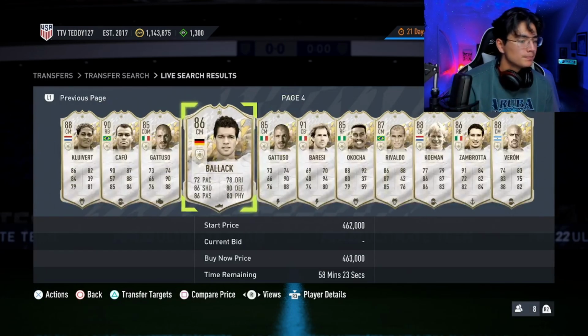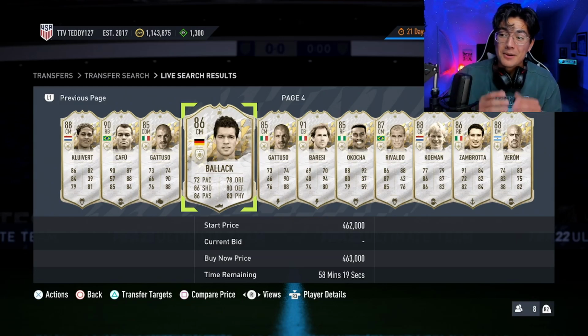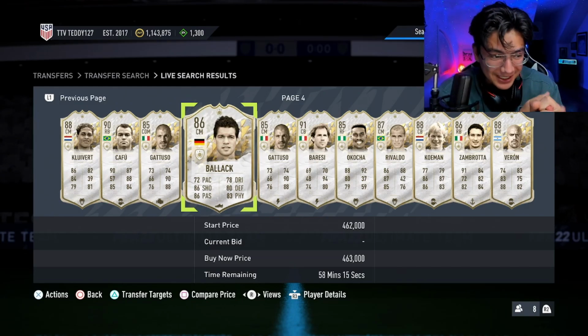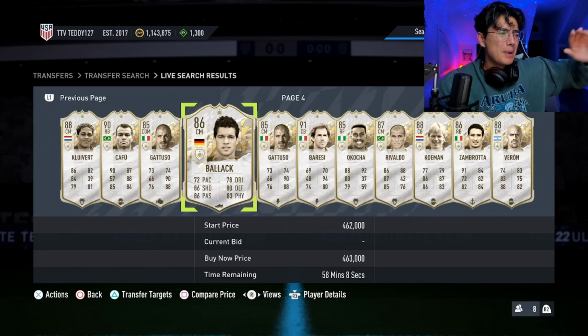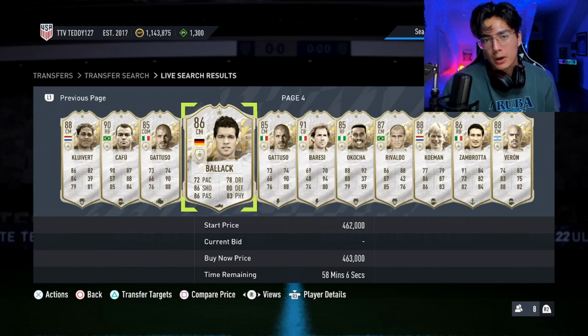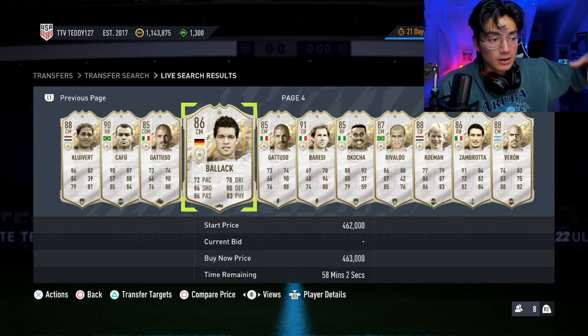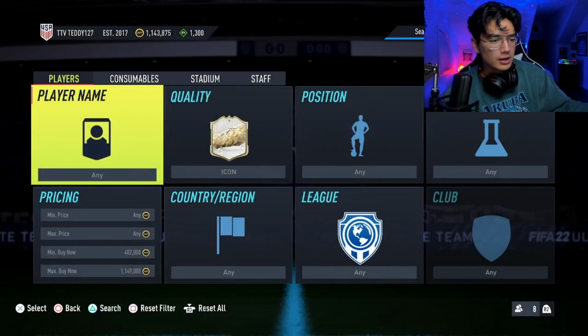But the thing is, you have to be fast with icons because other people are going to know the prices of icons. So you got to be quick. You definitely have to be quick, especially on the lower end, because obviously more people can afford the lower cards. But if you're buying a card that's over 1 million, they will be on the market a little longer because not as many people are going to be able to afford an icon that's over 1 million coins. So that's basically it with the whole icon situation.